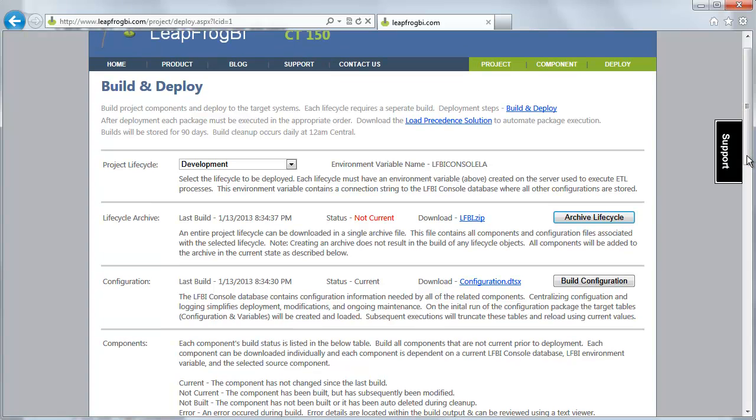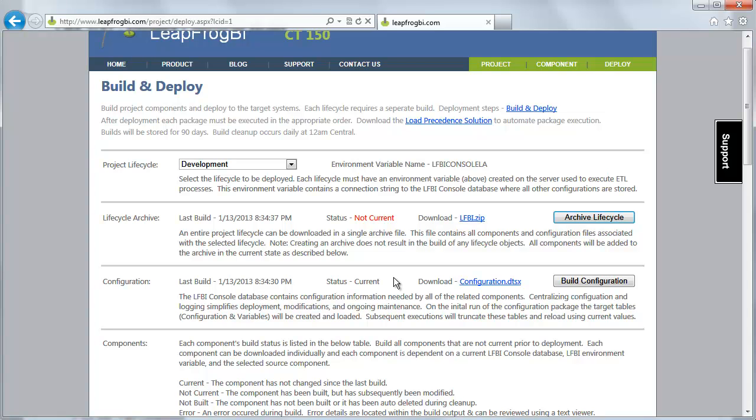All right. Now, in addition to the components, there's also a configuration, and the configuration is what is going to be used to create all of the objects that are required by this project, the databases, the schemas, file groups, files, and so on. It would also create the configuration table where all of the centralized configuration will be stored.